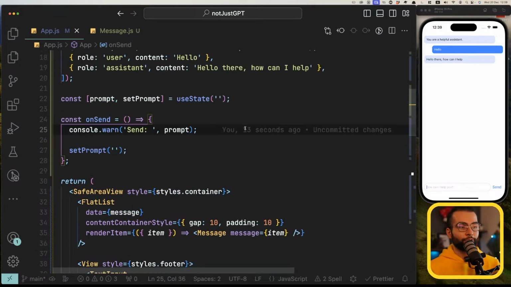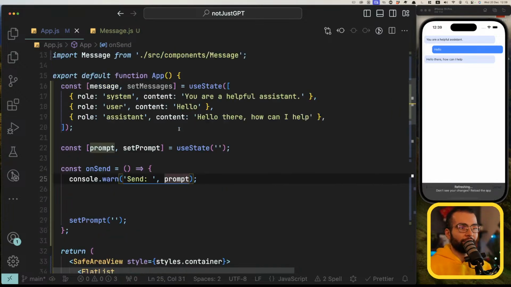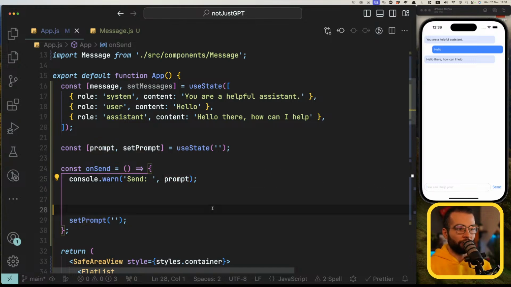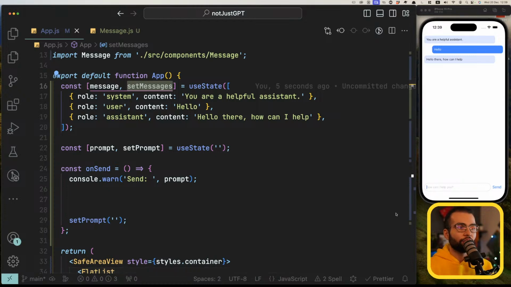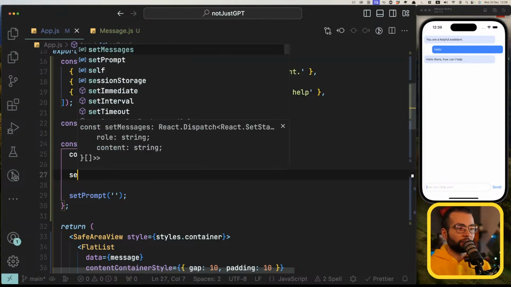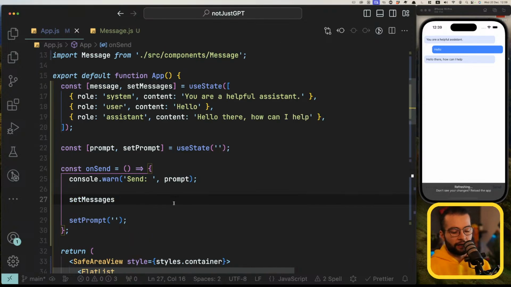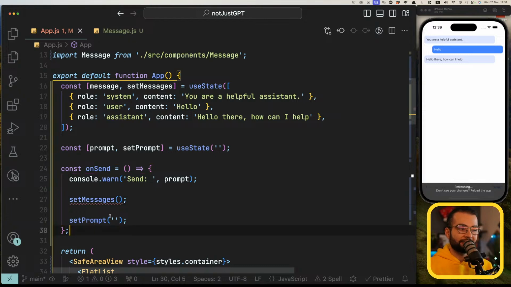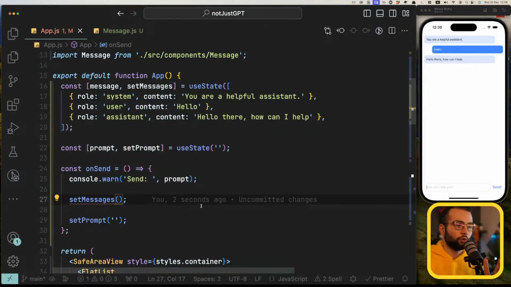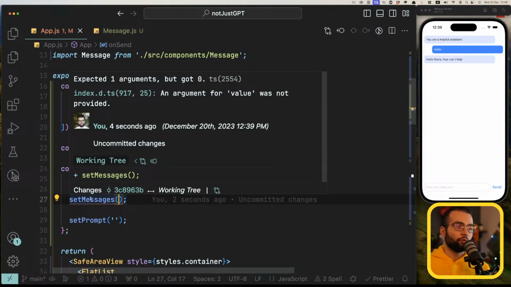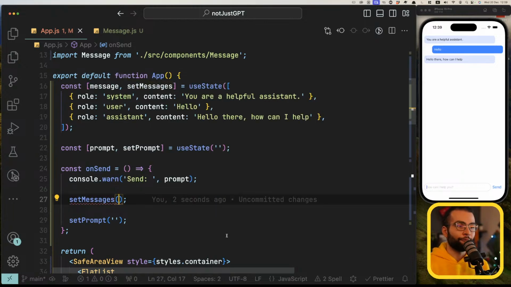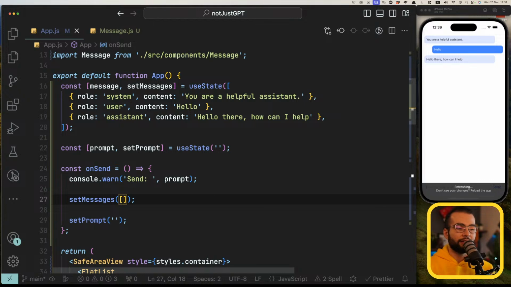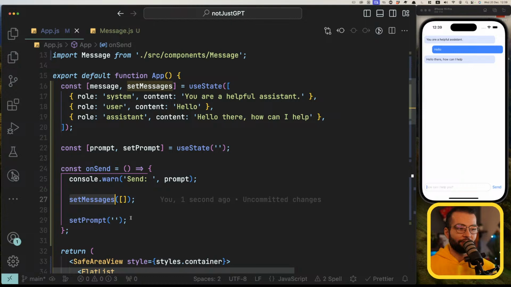The last thing that we have to do is, knowing the text and the content of the new message, all we have to do is update the messages in our state to add it at the end of this array of existing messages. To do that, we're going to call the set messages setter, and there are two ways to update a value with a setter. By sending here a value, which is a new array, in this situation we are overriding the whole state that we are updating.